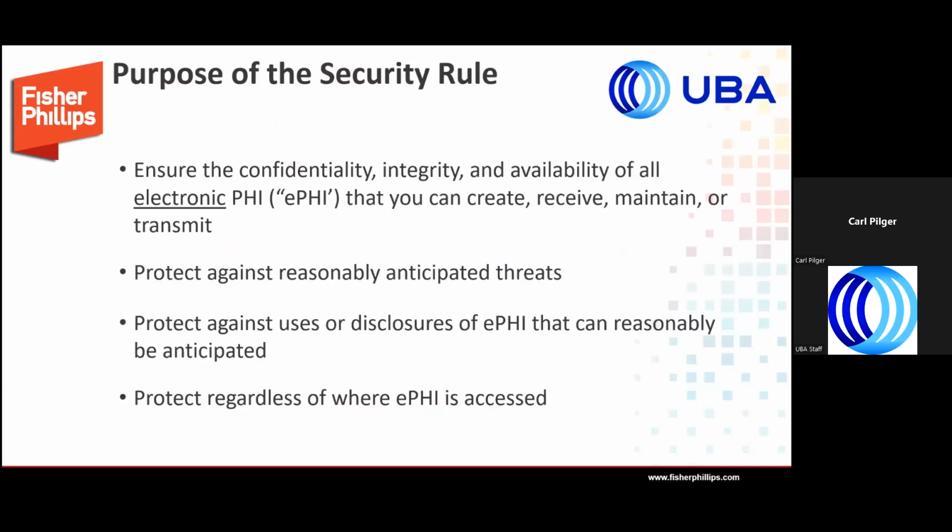Moving on to the HIPAA security rule, you have to ensure under the HIPAA security rule that you maintain the confidentiality, integrity, and availability of all ePHI that the plan creates, receives, maintains, or transmits. You have to be able to protect it against any reasonably anticipated threat. Cybersecurity gets a lot of pub these days, and we'll talk a little bit about that in a minute, regarding being hacked: where are the vulnerabilities within my system where somebody could get access to ePHI that shouldn't have access to that ePHI. So that's part of performing a risk analysis, which you're required to do under the security rule. We'll talk about it in a minute, so that you can anticipate threats and stave them off before they occur.